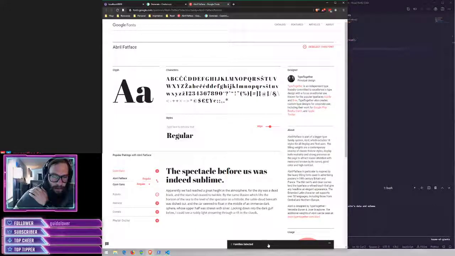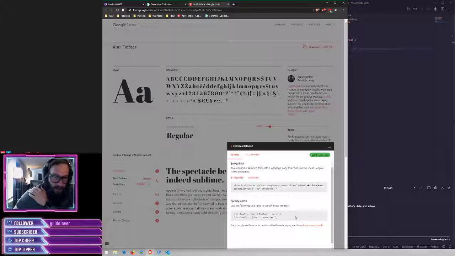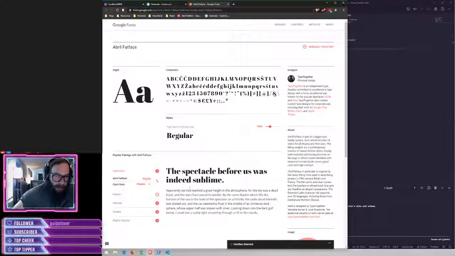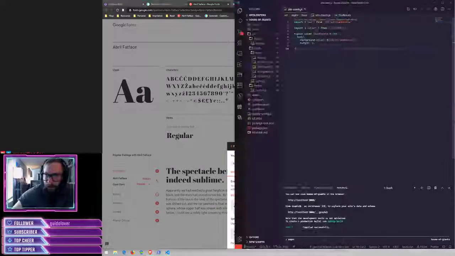So I picked out a couple of font faces from Google Fonts that I think will look pretty good. Again, I'm just kind of winging this without any real style direction or design or anything like that. This pairing down here seemed to look pretty nice to me, so I just kind of went with it, and we will figure out how to add this into the head.